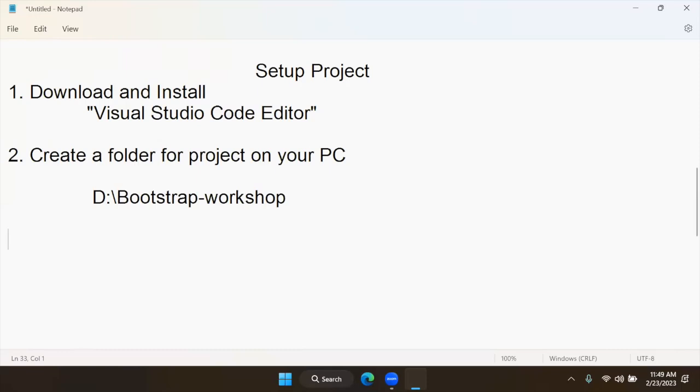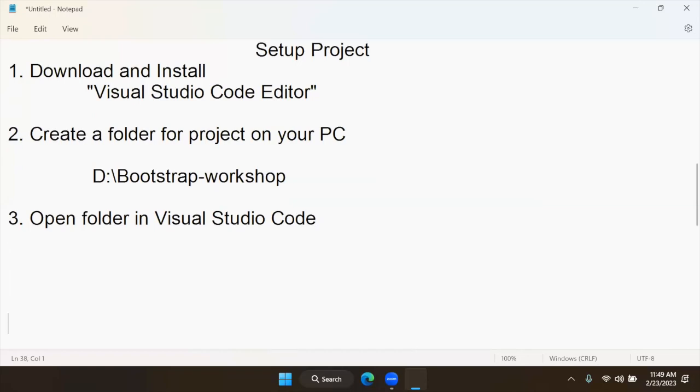Now after that, you have to open the folder in Visual Studio Code. If you are using Edit Plus or Eclipse or anything, you can do it in those editors. Everywhere it is the same, right? I am not giving a complete project scenario. This is enough for practicing Bootstrap, right? For this workshop, this is enough.